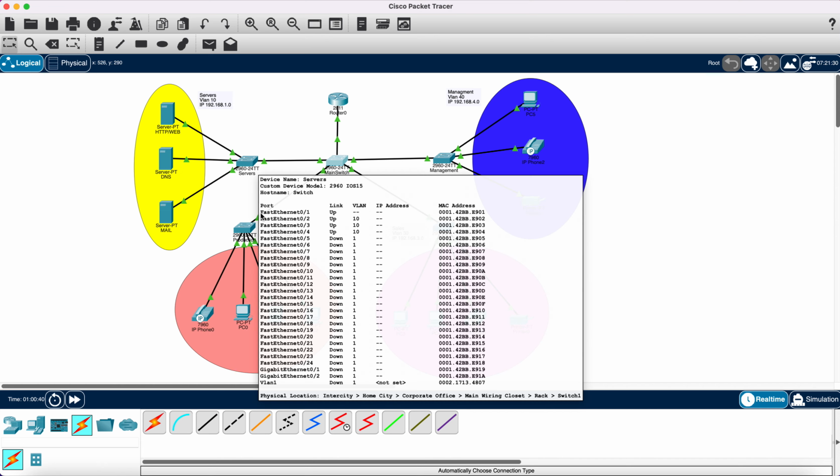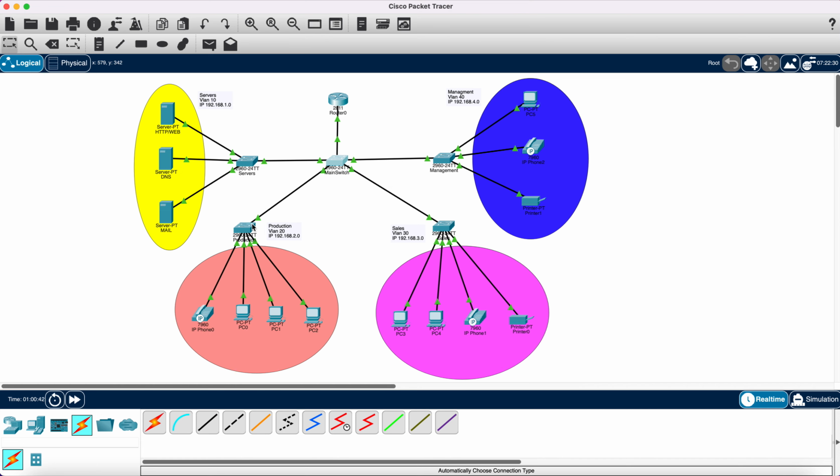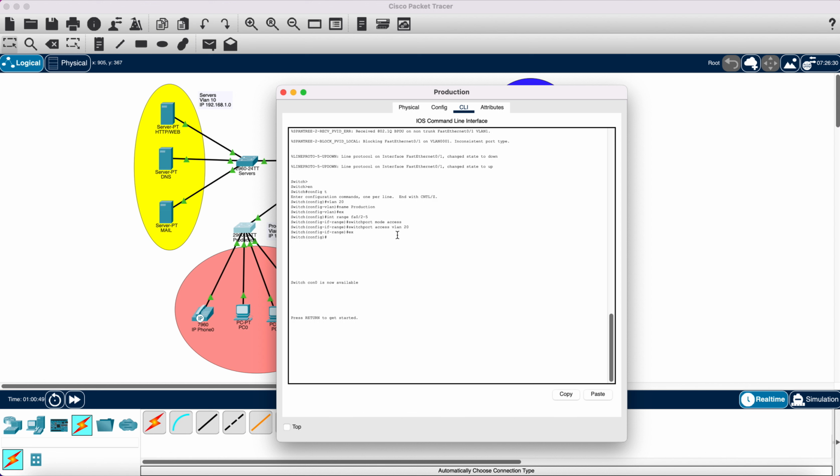Now what do we have to do? Wherever we have a phone, we have to change the access mode for the phone as well. So on these three VLANs we have to put it. When I make interface range FA 0 to 5, I have to put switchport access VLAN 10 and 20.